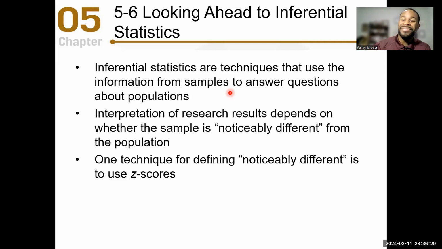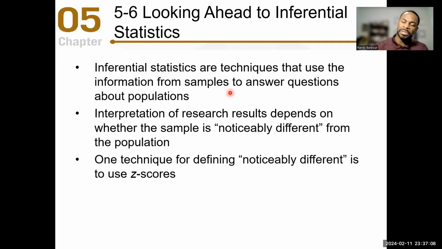And then what I want to do is administer a survey to 1,000 students to see what their self-esteem score is. I know that those 1,000 students are going to be pretty representative of students in the HBCU community. So I take that sample and look at the mean for that group. I can use that mean self-esteem score and generalize that score to individuals in the general population of HBCU students. So the interpretation of our research results really depends on the sample.